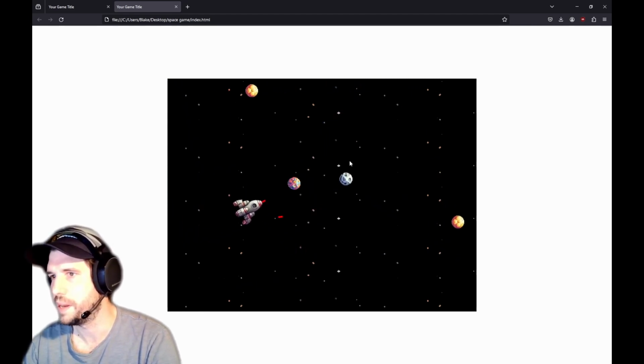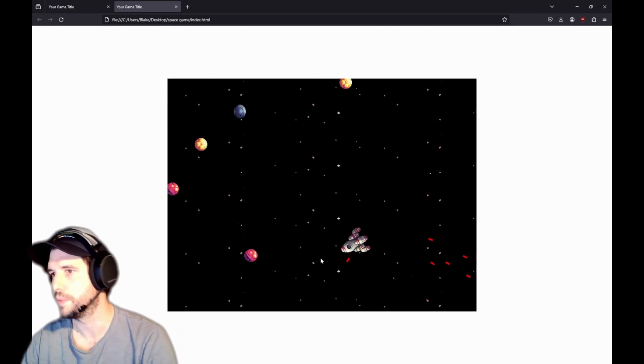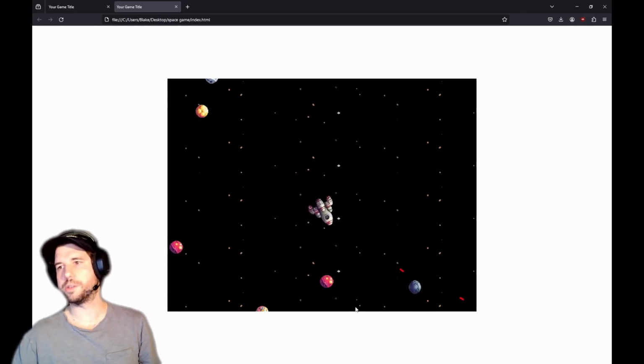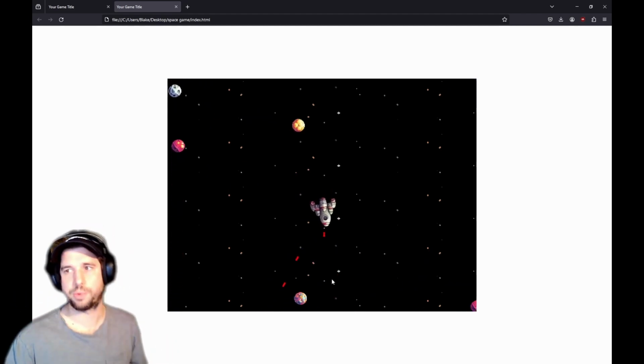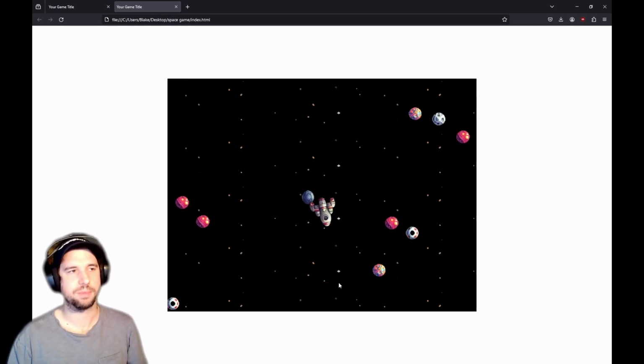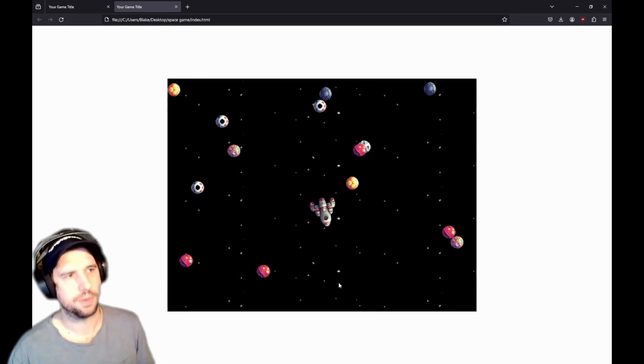But we can add many different features to this game now. We just add one little step at a time. We have the basis for a space shooter game. Hope you guys enjoyed this tutorial. If you guys want to add some more elements like a score tracker, if you want to add some monsters, just follow these simple steps and do everything I just showed you, because you can add as many things to this game as you want.